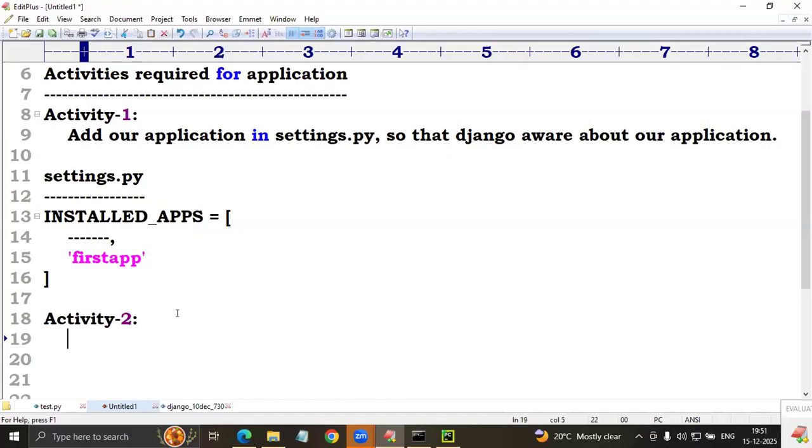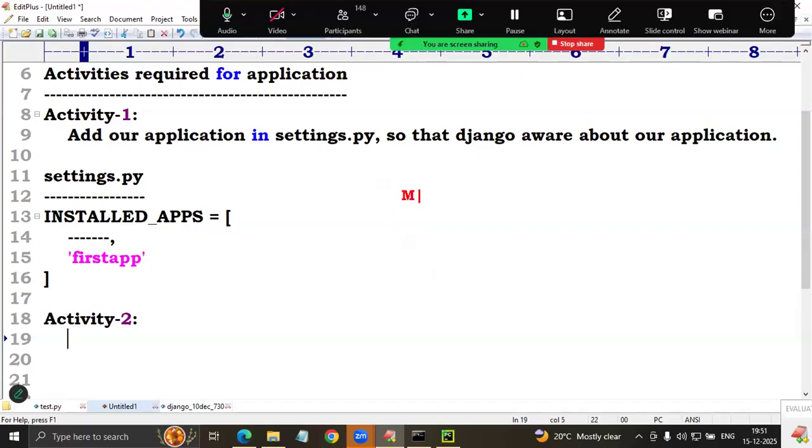Second thing. Sir, now totally this Django supports the design pattern MVT.